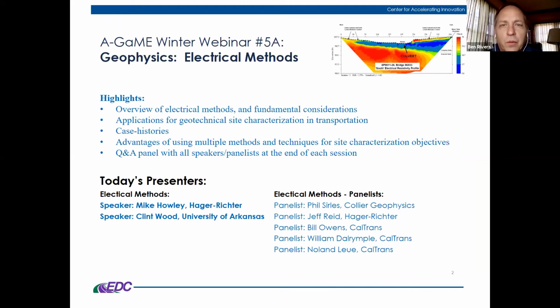Recognizing also that when we're talking about the case histories, on the bigger picture of site characterization, having that full understanding of what our objectives are, we use more than one method typically. That is part of the rational process of using methods that are appropriate and that will help us build that model and drill down. So you'll see electrical methods as the primary backbone of this discussion, especially talking about the fundamentals, but we will be talking about some other methods mixed in with the case histories as well.